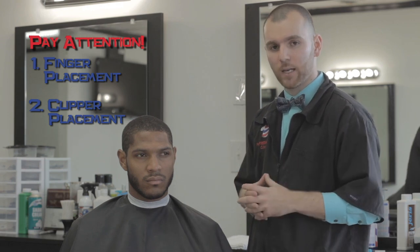Sometimes cutting somebody's hair can be a little nerve-wracking, and so I use that to calm and brace. And a client may sneeze or may fall asleep or anything like that. If you always have a part of your hand touching their body, you'll be able to feel that and pull the clippers off. So that's important for safety purposes. And also, it just gives you that still hand. A lot of times people say, oh, I don't have the hand for it, or I don't have the eye for it. Those are what I call myths in this barbering profession. And I just know a way that is better.